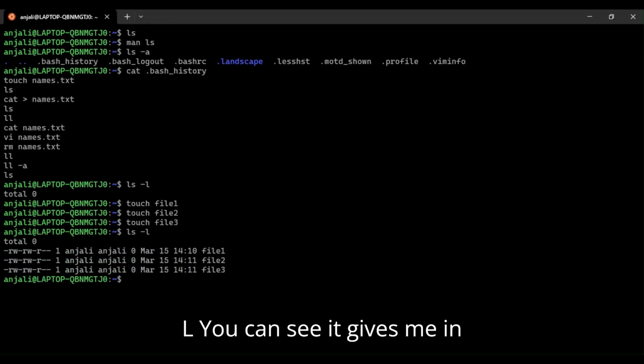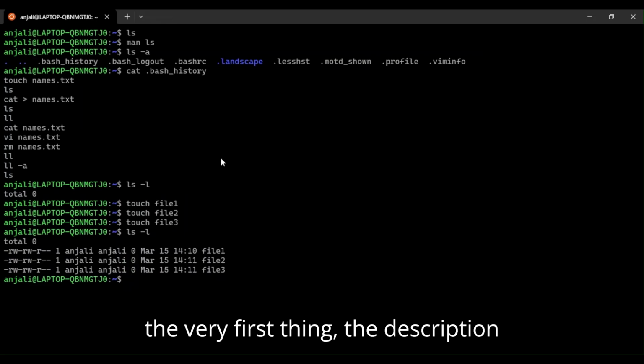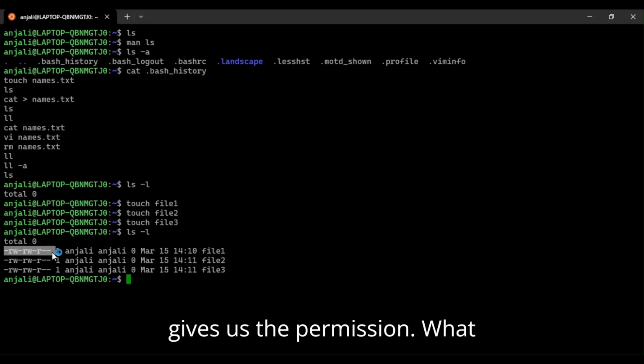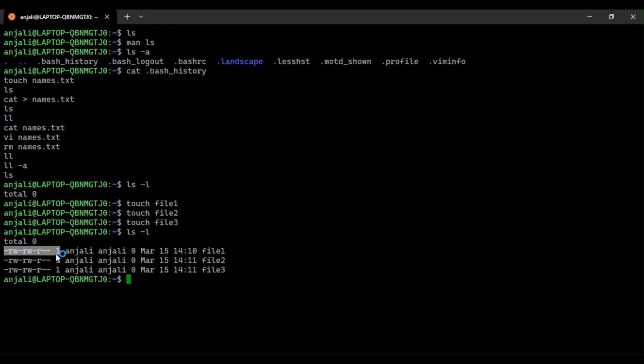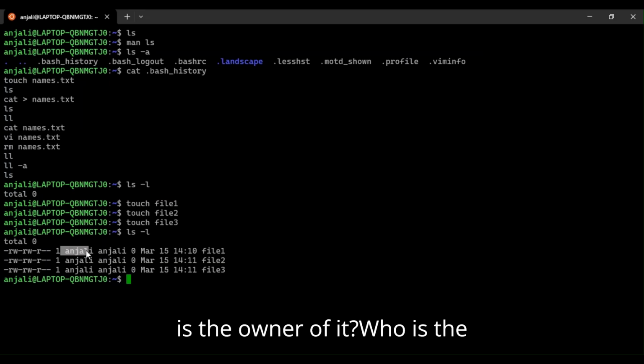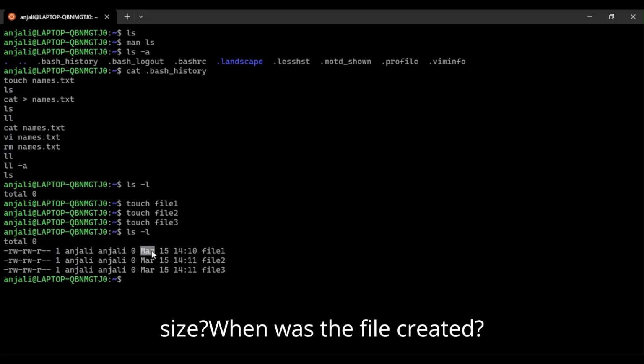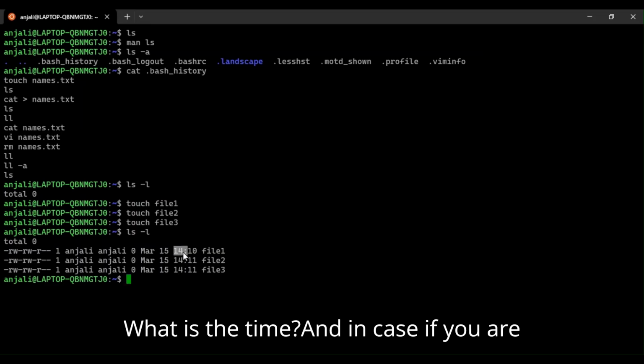You can see it gives me in detail what each file is all about. The very first thing it gives us is the permission: what permission each file has, who the owner is, who the group is, what the file size is, when the file was created, and what the time is.